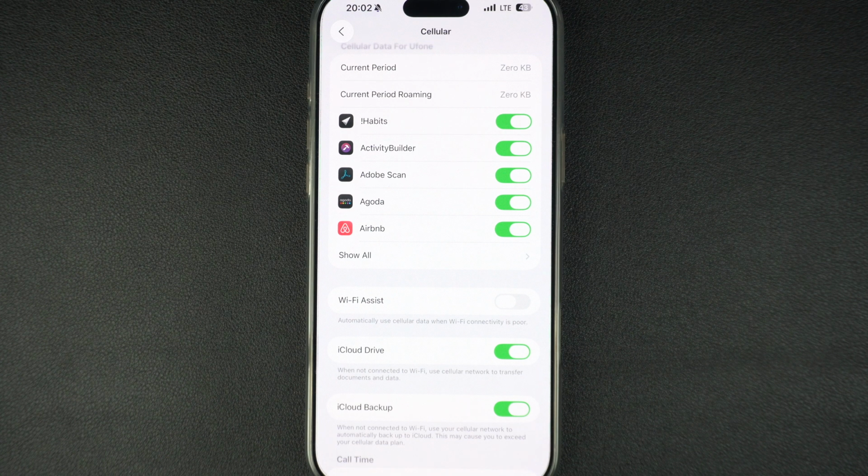This is especially helpful if your mobile data doesn't reset your data usage automatically or if you are on a limited data plan and want to avoid overages. You can get into the habit of resetting it every month when your billing cycle begins, which is super handy. So that's how you reset your cellular internet stats on iPhone.